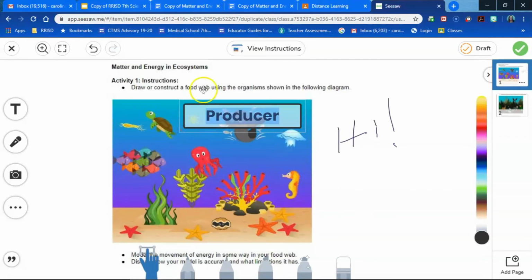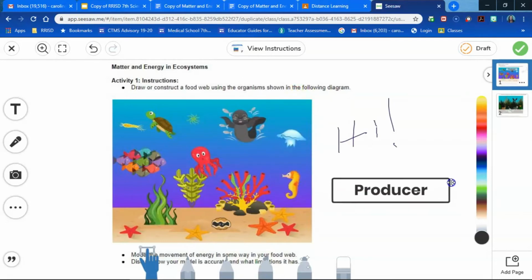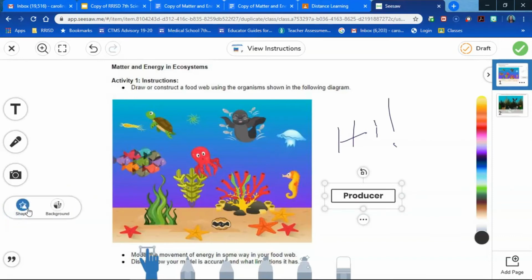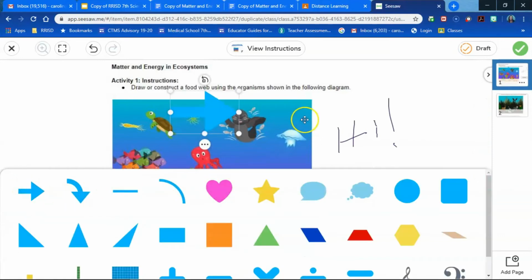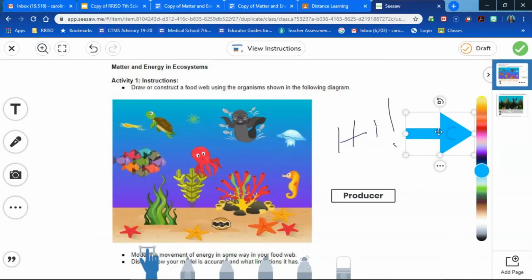If the box is too big, because my kids say that's too big, you can click on, oops, gotta grab it. Gotta have that thing pop up. And you can move things to a different location. You can shrink the boxes. You can add shapes that you might want your students to use. They just have to be able to click and drag with their mouse. You can make everything smaller. You can rotate things like this.